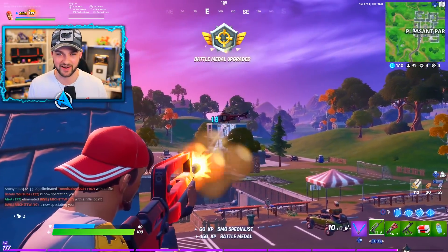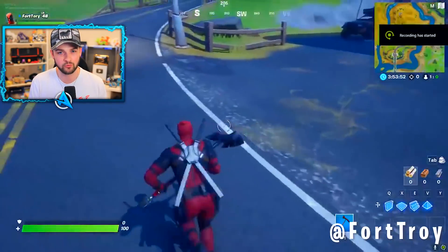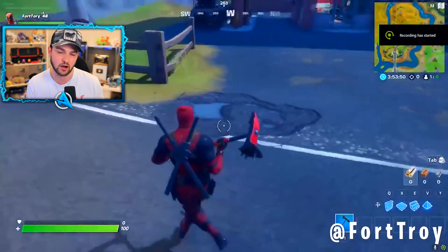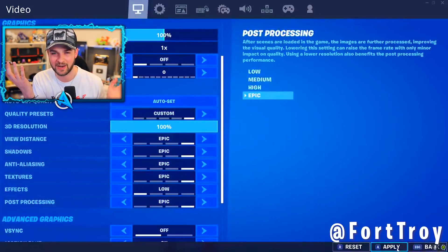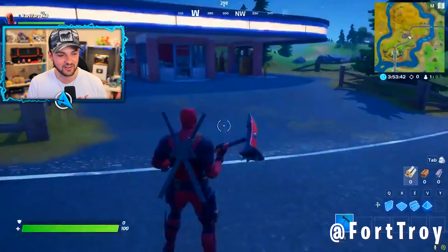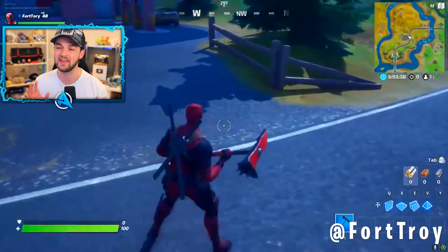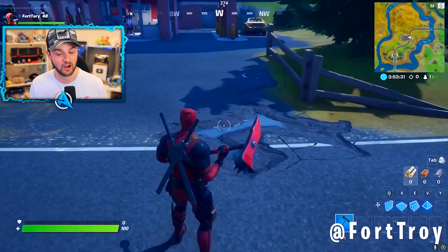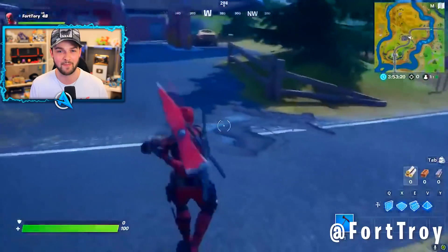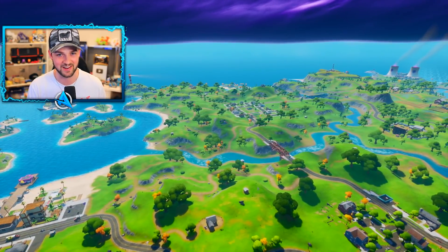I must actually debunk something right now. A lot of people are starting to notice small puddles and small pools of water around the map in fairly unusual places, obviously linking it to flood water appearing around the map. However, all of these puddles and watery areas that people are finding have been there since the original map at the beginning of Chapter 2. Although I'd never discourage people from checking all areas of the map, do verify them to make sure they haven't been there already.